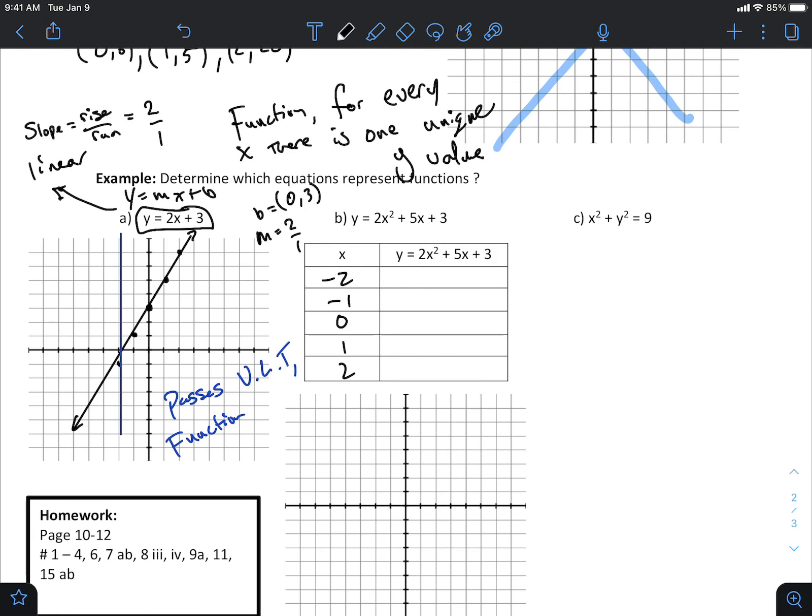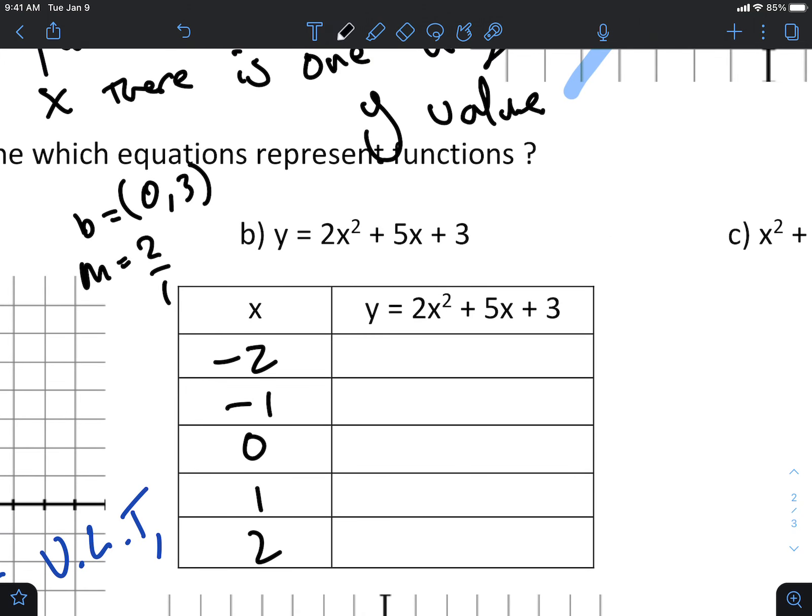Remember when I said when people type this into the calculator, they get wrong answers. This is where they get wrong answers. Because they type this in, maybe not this one in particular, but if they saw something like this and there was no coefficient out front of x squared. If there's no number in front of x squared, everybody see what I'm saying? If there's not a number there and it was just a one, this is what kids will do. They'll go negative 2 squared plus 5 times negative 2 plus 3. They'll type it in their calculator and their calculator won't distribute that negative onto the squared. And so they get something that looks like this: negative 4 minus 10 plus 3. That's the very, very, very common error that ends up happening when kids go to do this and produce the graph of the parabola. Put the brackets in and then you don't have to worry about anything.